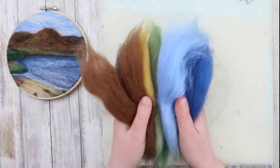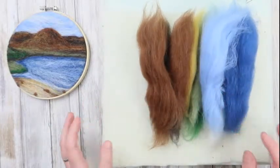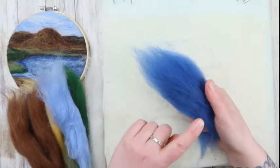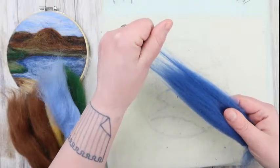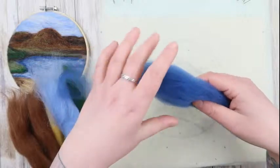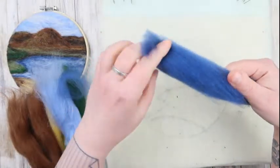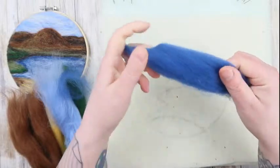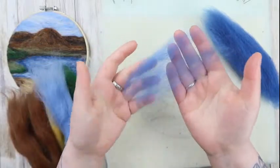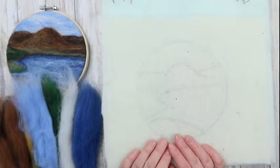The wool we're using is pure Shetland tops — pure British wool, also called roving. When working with it, the fiber has come off the sheep, been dyed, washed, and brushed, so you can pull off individual hairs in little amounts. If your hands are too close together you'll be pulling on either end and it won't pull off. You want your hands nice and far apart and just gently pull one end. With needle felting you'll be amazed how little you need — less is always more.